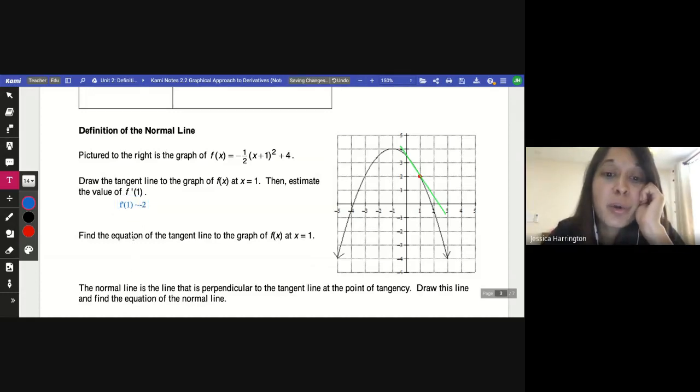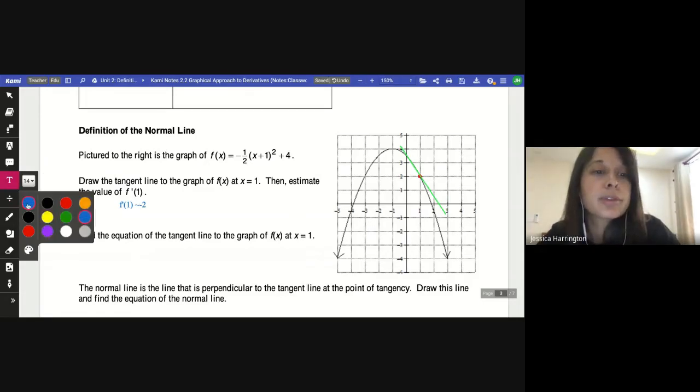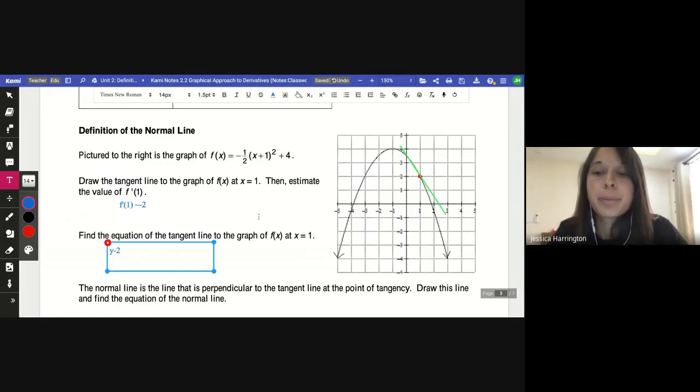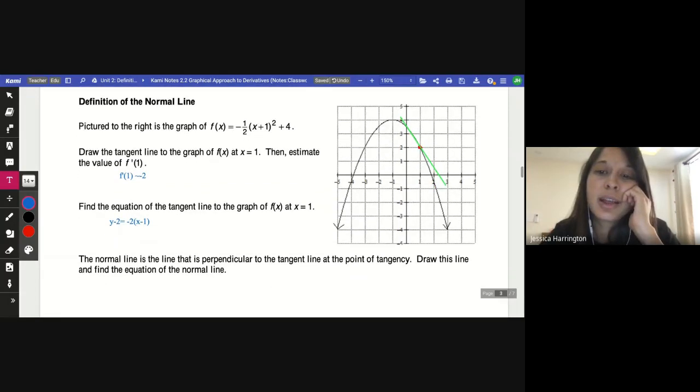Okay, so what is the equation of the tangent line to the graph of f of x when x equals 1? Sorry, I'm blurring all my words together today. I'm making lots of videos. So this is exactly what we did before. Point slope, y minus y1 is going to be, well, what's the y1 here? The y1 is 2. The y value is 2. Equals, our slope we're approximating is -2 times x. And what's the x value of that point? 1. X minus 1. So there's the equation of the tangent line at x equals 1.